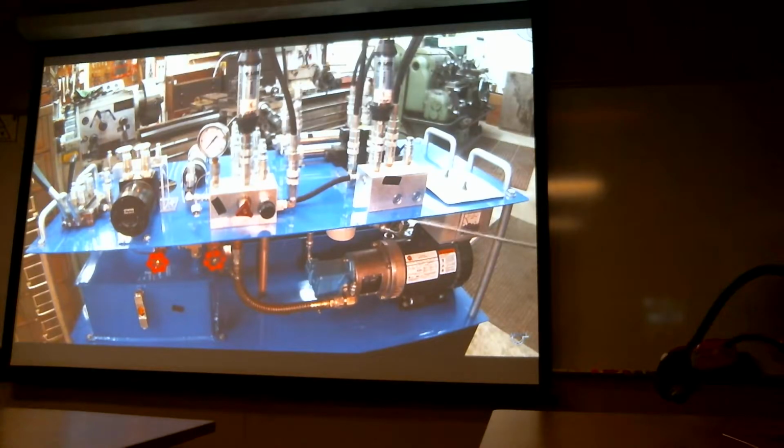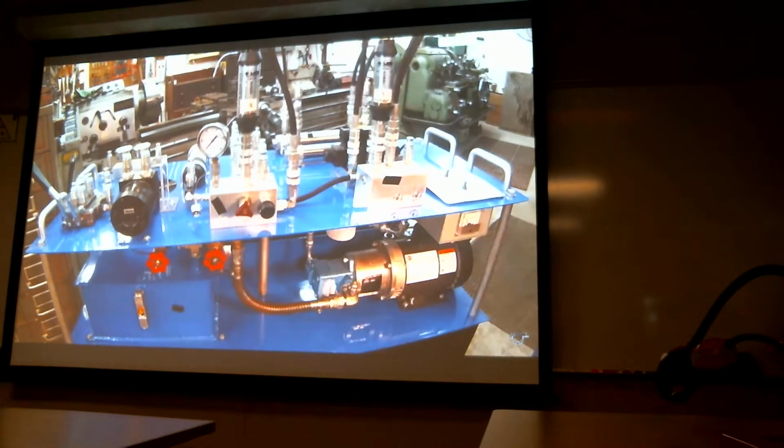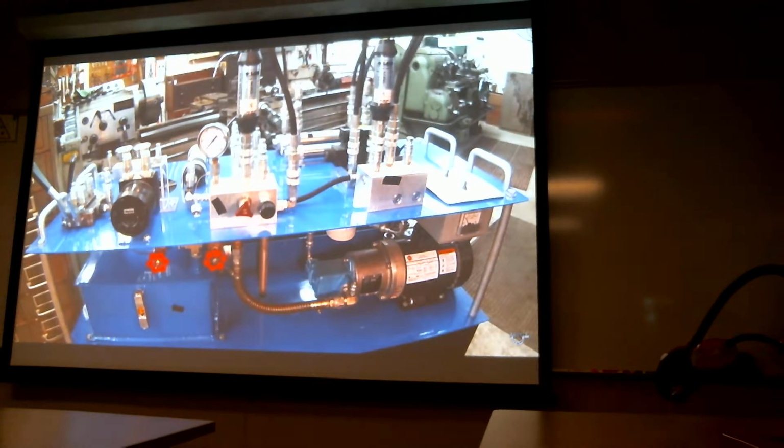In hydraulics, what you do is you fill up the back of the cylinder right here with hydraulic fluid, and because oil is incompressible, it actually makes that piston move right there. Okay? So what we're going to do now is go over a couple of things that are essential in all hydraulics to understand. The first one is flow makes it go. Flow is speed. If your component is speeding up or slowing down, that is a result of the flow that's coming out of your pump.